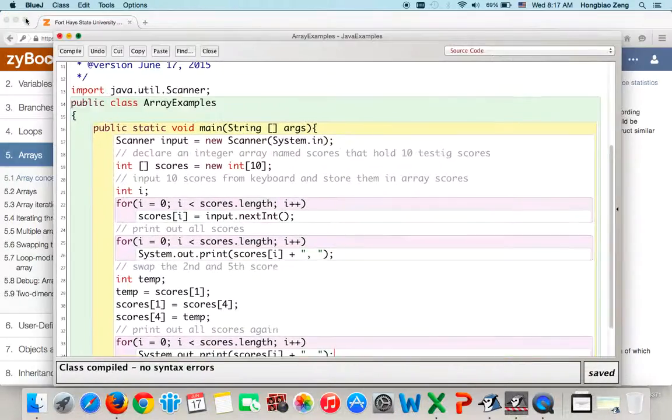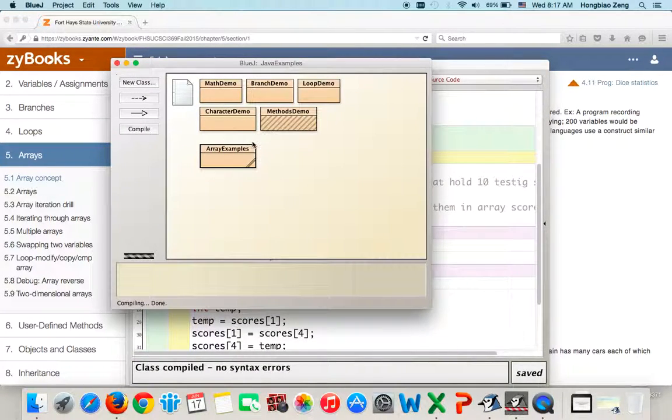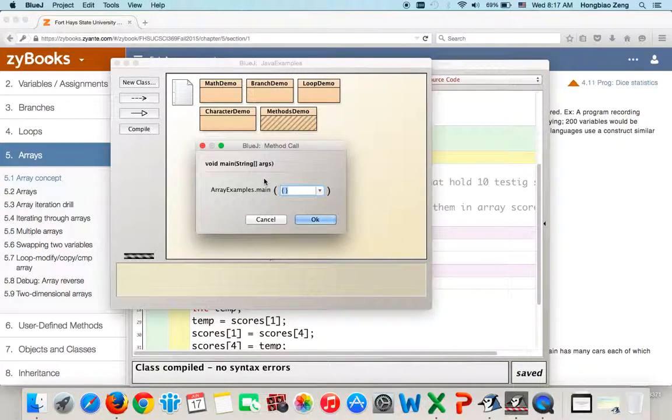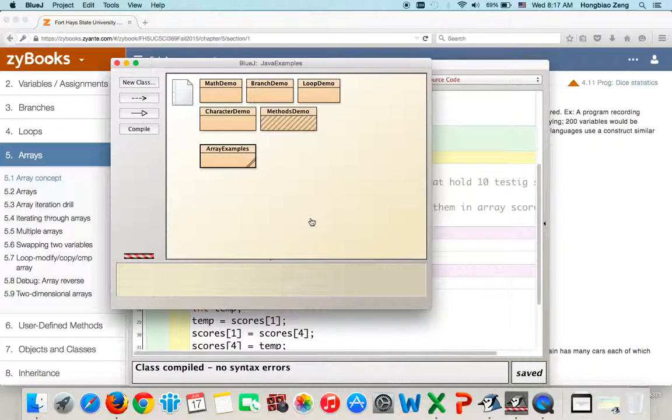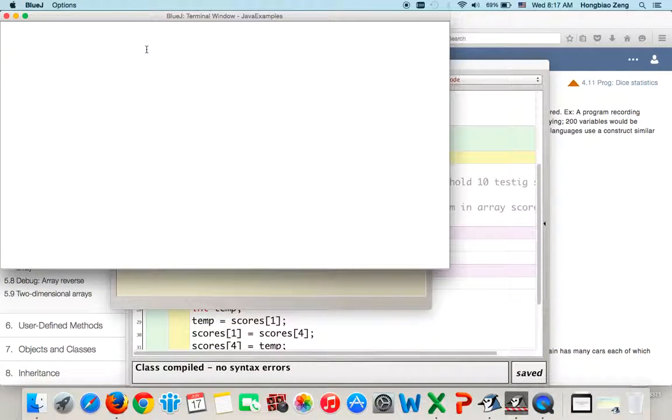So what I can do is right click here, then click void main, click on OK. Then I did not see the terminal window come up, so let me show the terminal window. Okay.